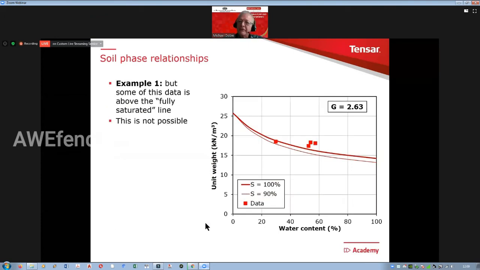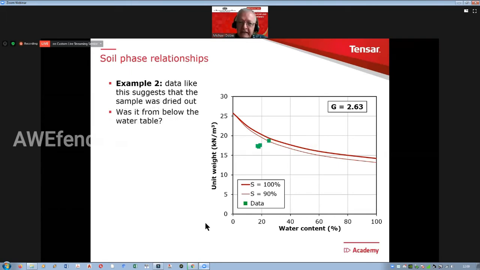Say I plot my information and I get those three points well above the brown line. That's a bit suspicious. They can't really be up there. So maybe there's something not quite right with those samples: the water content is either far too high or the density is far too high, one of the two. So you need to investigate those samples to see what was going on. In this particular case, let's imagine that those samples all came from below the water table, and you're relying on those samples to measure the undrained shear strength. Then you have a bit of a problem, because three of them have dried out. They have a lot of air in them, and therefore you have to be very suspicious and not rely too much on tests, say like an undrained shear strength test, carried out on those three samples.